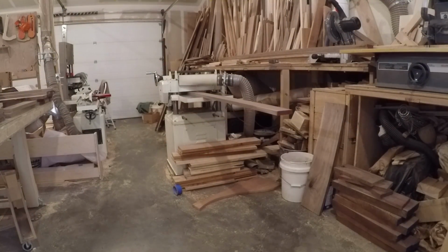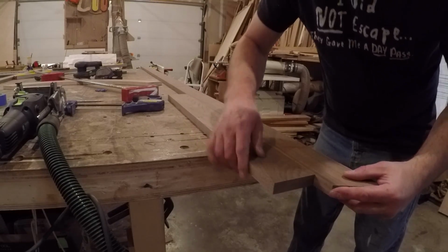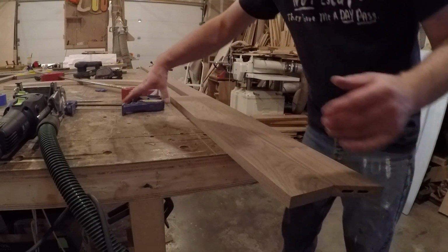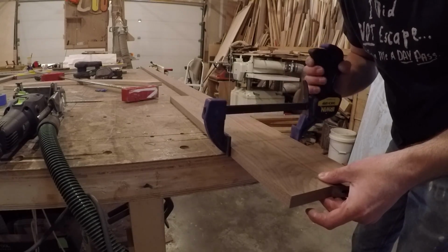Now on to making the sides. I milled to thickness, ripped to width, and cut the corresponding miter for the arch. To measure the length of the sides, I clamped a 90-degree scrap to the inside edge of the miter so I would have an accurate place to hook my tape measure to do the layout.